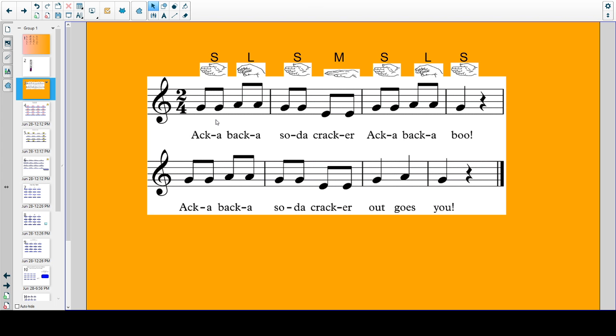So if we sing this, it would be so, so, la, la, so, so, mi, mi, so, so, la, la, so. If we put the song with it and match it with the pitches, it would go so, so, la, la, so, so, mi, mi, so, so, la, la, so. Did you get that much?